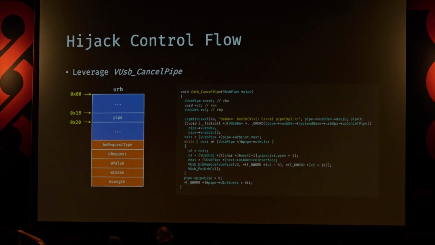First of all, the only parameter of the function VUSB cancel pipe, named pipe here, originates from the pointer variable pipe of the URB object, and its offset is hex 18, as the diagram shows. By using out-of-bounds write to hijack this pipe pointer to a crafted pipe object, we could easily hijack the OP cancel pipe function pointer to any value we want. And at the same time, the first parameter of OP cancel pipe is also fully controllable. Therefore, a crafted pipe is enough to give us the ability to make an arbitrary function call.